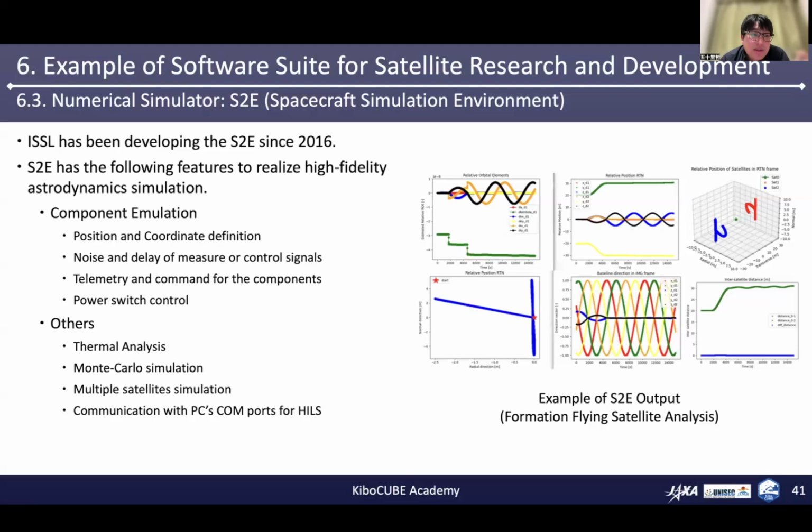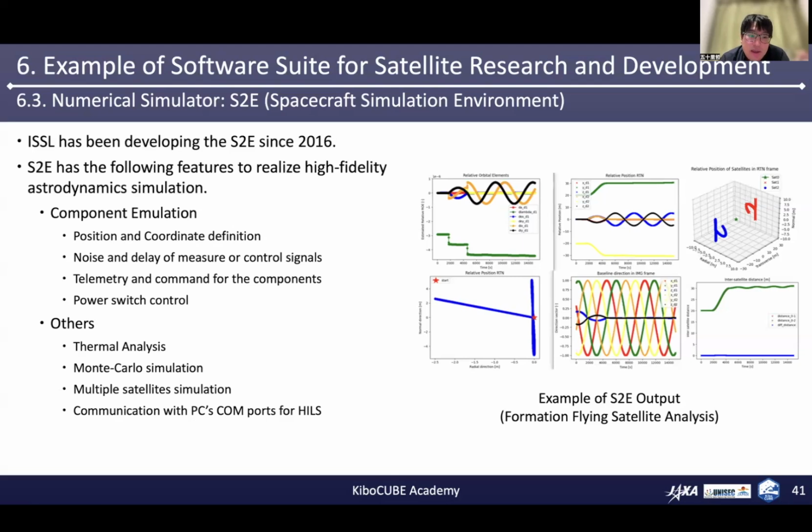S2E has many component emulation features: position and coordinate definition of components, noise and delay of measurement or control signals, telemetry communication, emulation of each component, and power switch control. S2E also has a thermal analysis feature, Monte Carlo simulation feature, and multiple satellite simulation features.